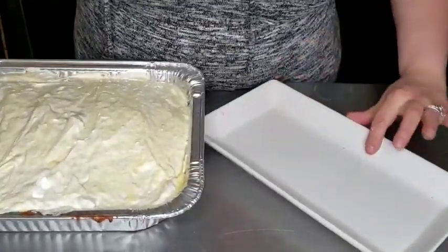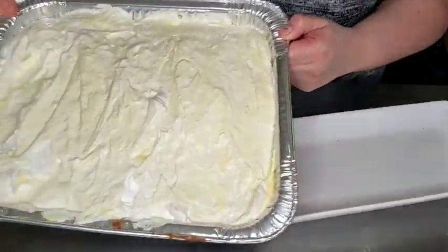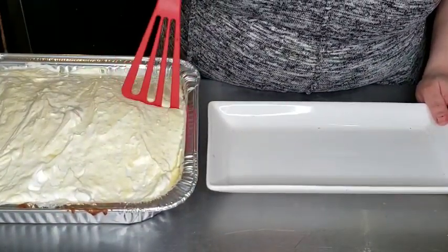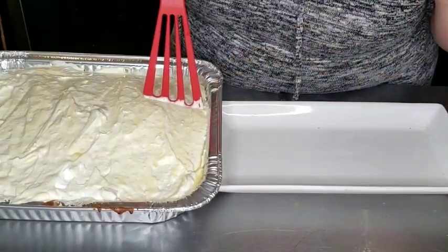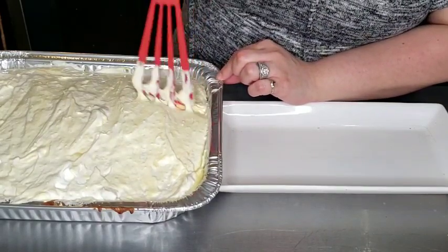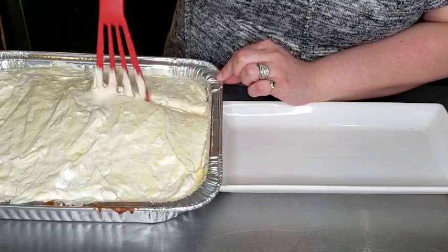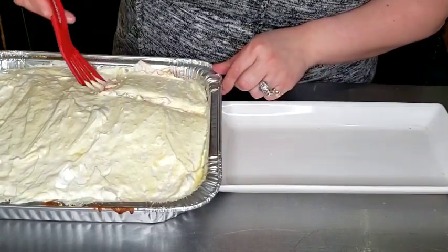Now let me get a piece of it so you can see what it looked like. Look at this. So good. Okay. Let's try to get a piece out of here. You should refrigerate this for at least an hour or two. I'm going to dip in here right now. I'm not waiting an hour or two. We're already having dinner, and we're just going to go ahead and dip in it.